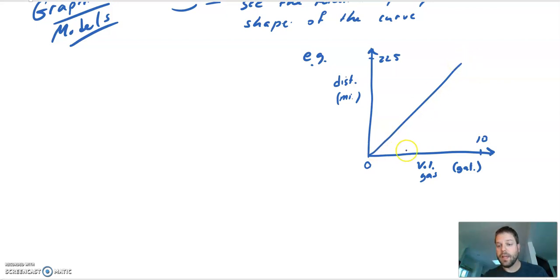Okay, and with that, we can get an idea of the relationship, right? It's a direct relationship, a linear relationship, and I get a feel for scale by putting the max value. So I can be like, oh, this group went to 10 gallons. Maybe some other group went to 100 gallons. I don't know how you get that gas tank, but it doesn't matter. What kind of range of volume did you use for your independent variable? So this would be an example from that one.